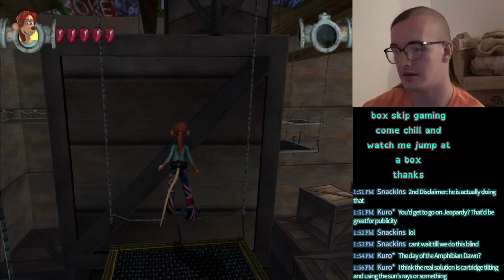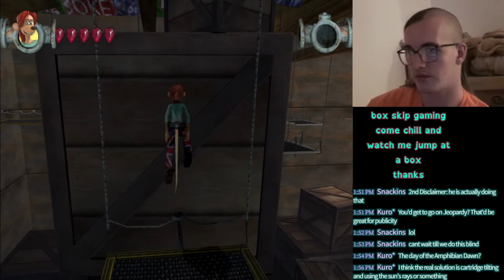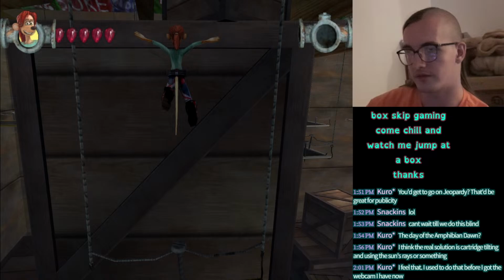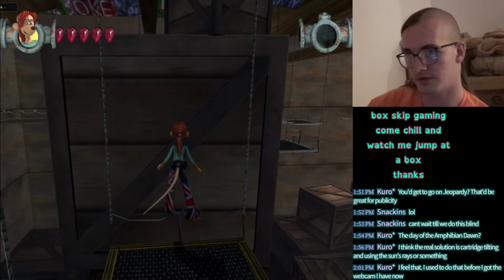let's see. So what I'm gonna do now is, I have to wait a frame. Okay, so we wait until the first frame that we can see the back of Rita's hands. No jiggle.